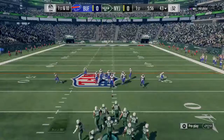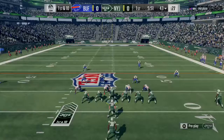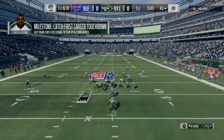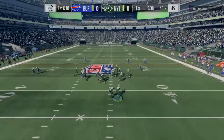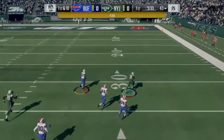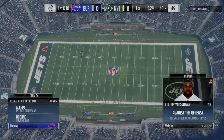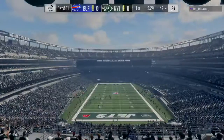All right, here we go. Green 39. Green 39. They'll bring a receiver in motion left. Now a handoff here to his running back. And now running right through it. And I think he's going to go. They're not going to get him. And he does take it in for the touchdown, but a flag on the field, and I don't think this is going to stand. Yeah, don't put the points on the board just yet.